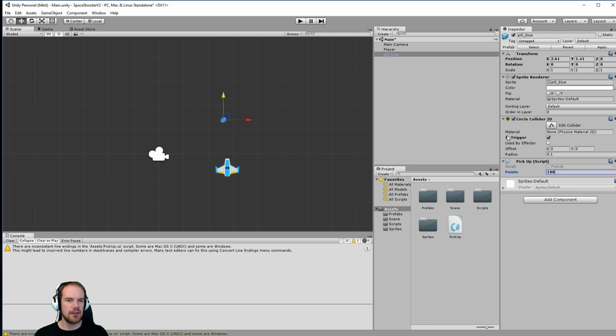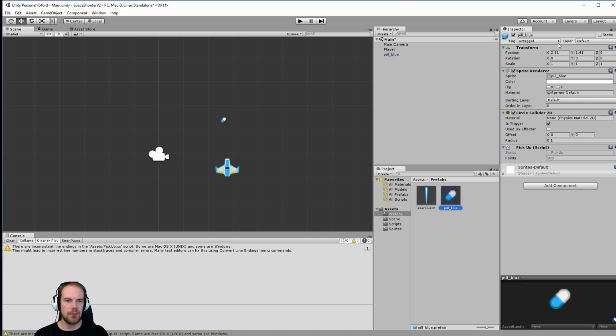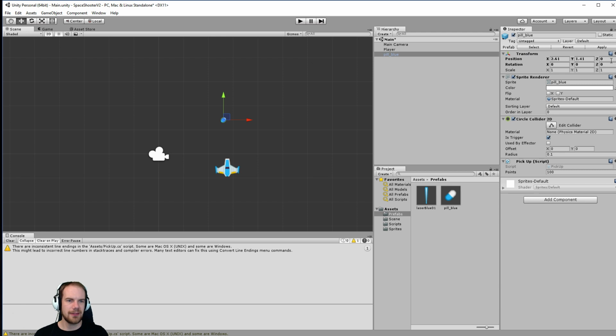You can see that it is in bold, and that means it's for this one and not for the prefab. So apply, and that's good. If we look at the prefab, it's now the same thing as this. The only thing that's different is the position and rotation, and that should always be different.